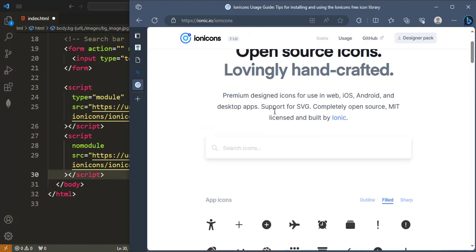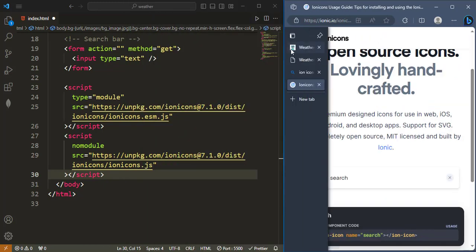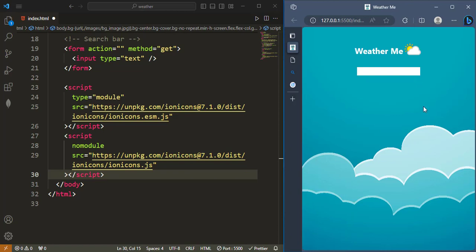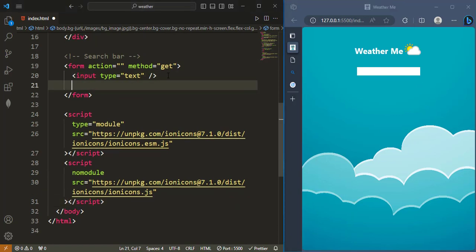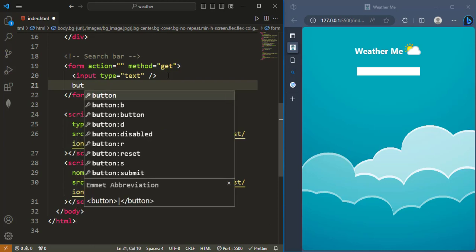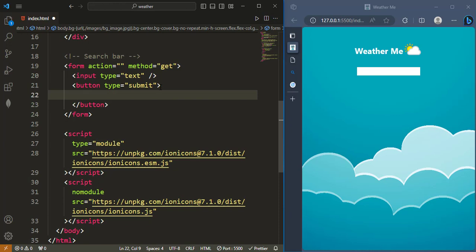I'm looking for search. I'll pick this one. You see the web component, just click on it, it will copy it for you. Then we can come back to our HTML file. And then after the input, we give a button of type submit, and then inside there we paste the icon, and you see that it will also appear at the side there.